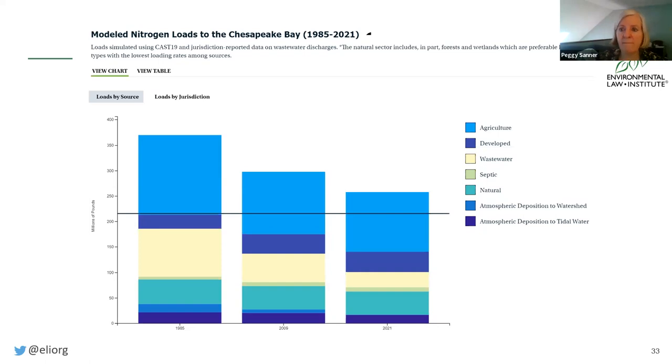The blue area, very stubborn. It continues to provide a very large chunk of the pollution. Lest you be disheartened by this, keep in mind that the 64,000-square-mile area of the bay has seen a dramatic increase in population in the same time frame, and we have not increased pollution from our agricultural sector. So there's success, just not as fast as we would like.